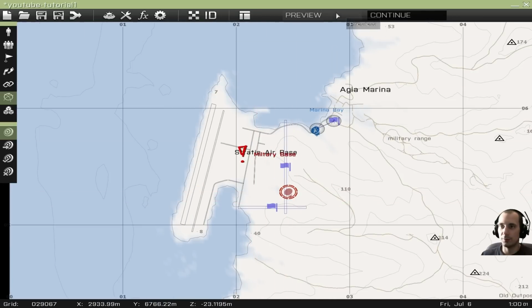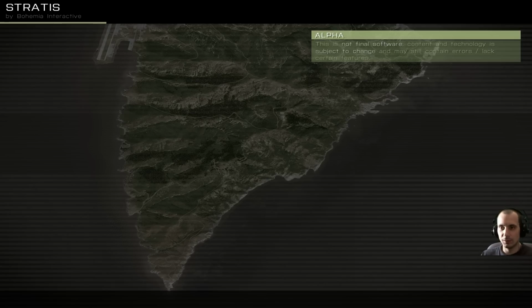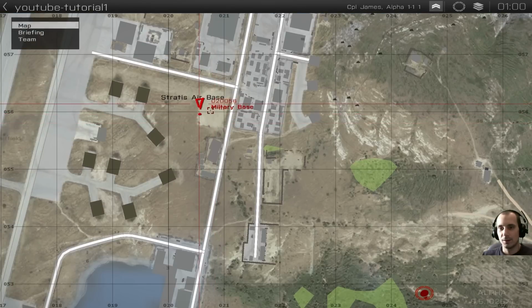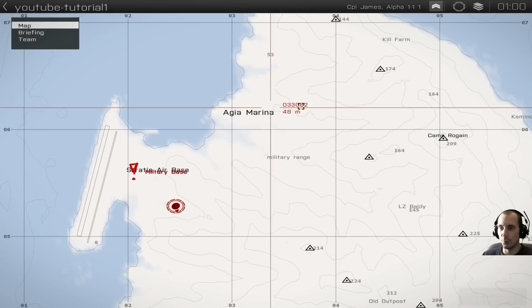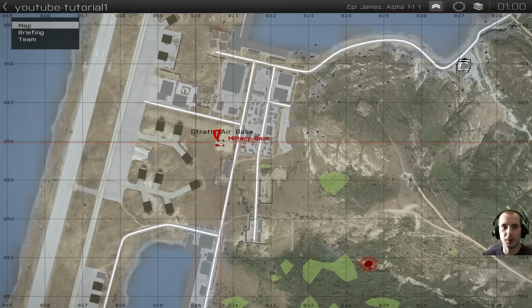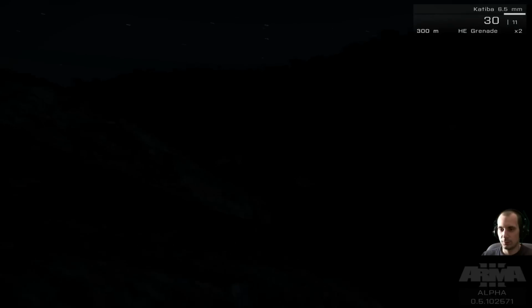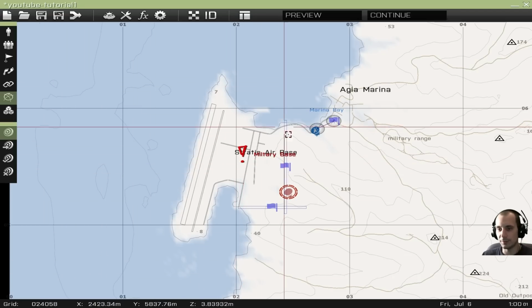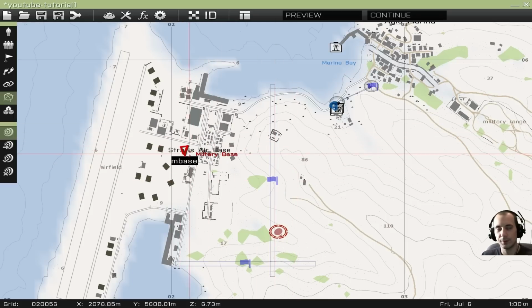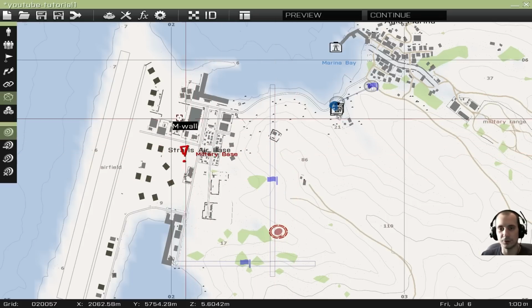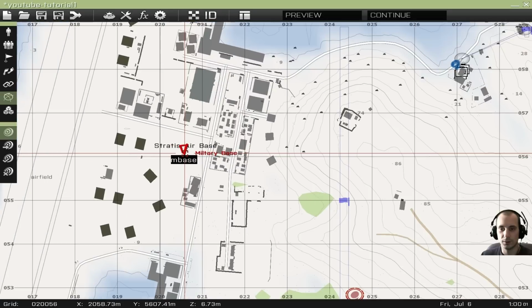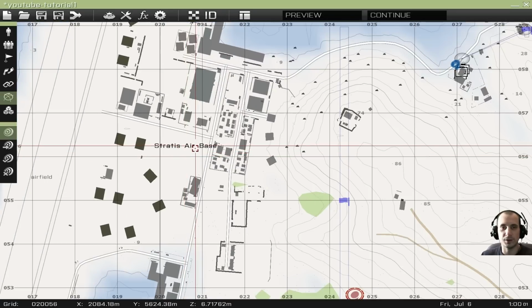All right. So now if you're going into the game, these are the icons that are going to display on your map. So you can see military base right here. So if you want a scenario where you want to pinpoint different things on the map, if you want to create a briefing, you can do all of those things. And if you're deleting something, you have to actually move your cursor over it and press the delete key. If I press the delete key just right now, it's not going to do anything. But if I hover over this icon, the base, and hit delete, it's gone. So it's kind of a safety measure, which is pretty cool.